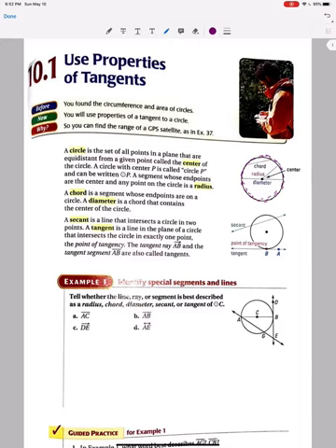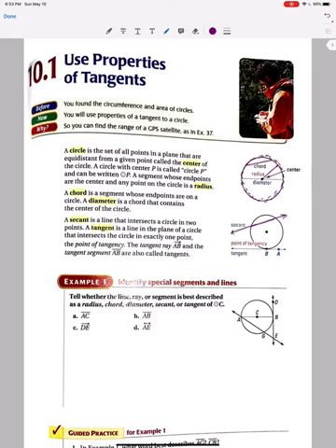So from the center out to the outside, touching one point of the circle, is called the radius. All the way across is called the diameter. If you just have a line inside the circle that connects 2 points of the circle, so the endpoints of that segment are on the circle, that's called a chord. You might not have learned that before, I'm not sure. Now, if the lines continued outside of the circle, so like this is a chord right here, but if it continues on in either side, that's called a secant.